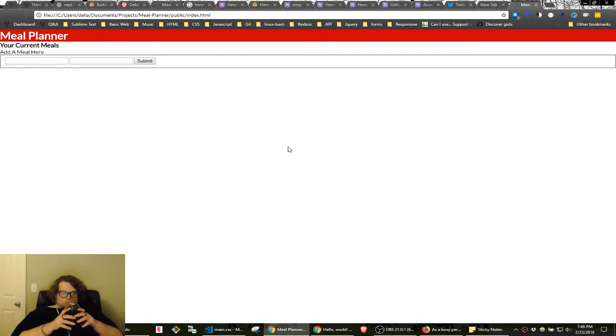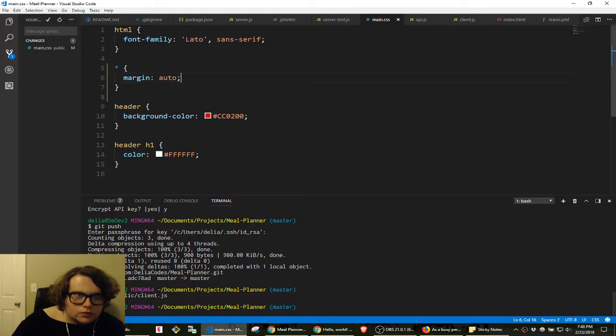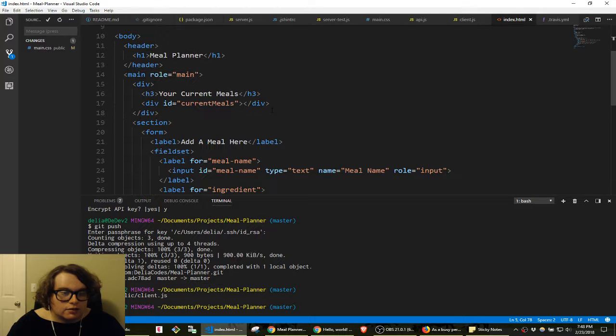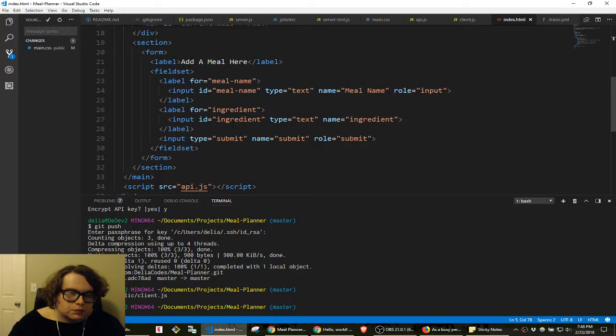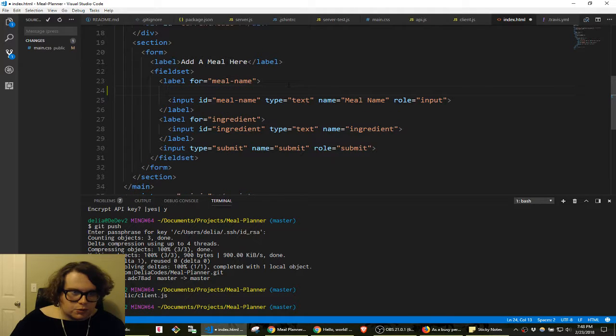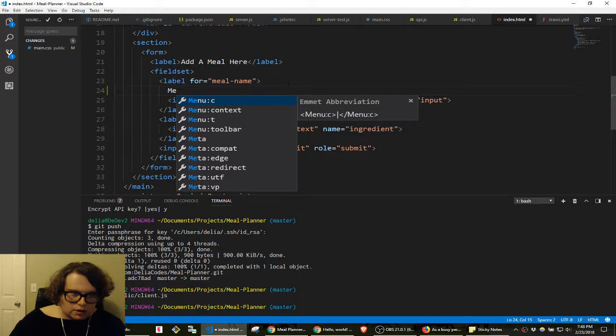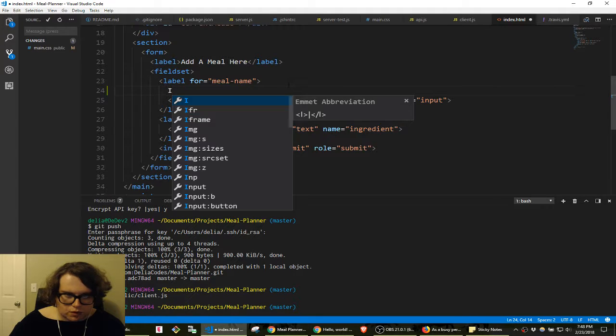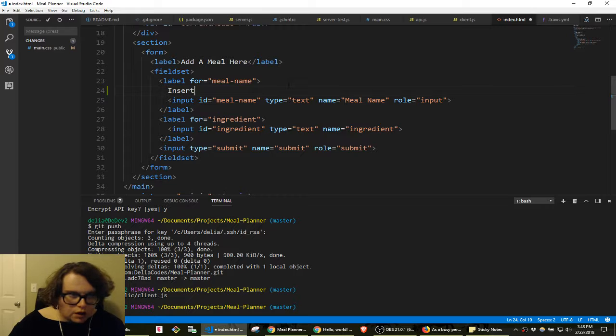And so what we definitely want to do is, we need labels for our forms. And I'm going to have to look up some CSS because I'm not remembering anything, which, you know, I'm shocked. Absolutely shocked. Okay, so let's put a name. Insert meal name in here. Also, text isn't appearing in this thing.